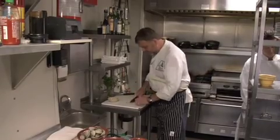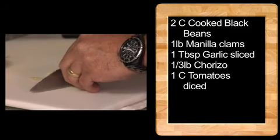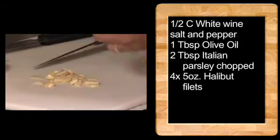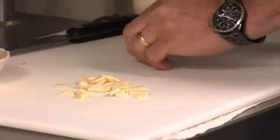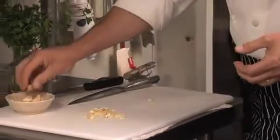When you work with garlic, the different way you cut it gives you a very different flavor. If you flatten it, chop it, and get it very fine, it has a tendency to get a very sharp, acrid flavor, which fits good pasta dishes. Thin-sliced garlic like this gives you a really sweet, nutty flavor. If you just flatten it, that gives you a really rich, nutty flavor. You brown that up and it really releases a lot of great flavors.